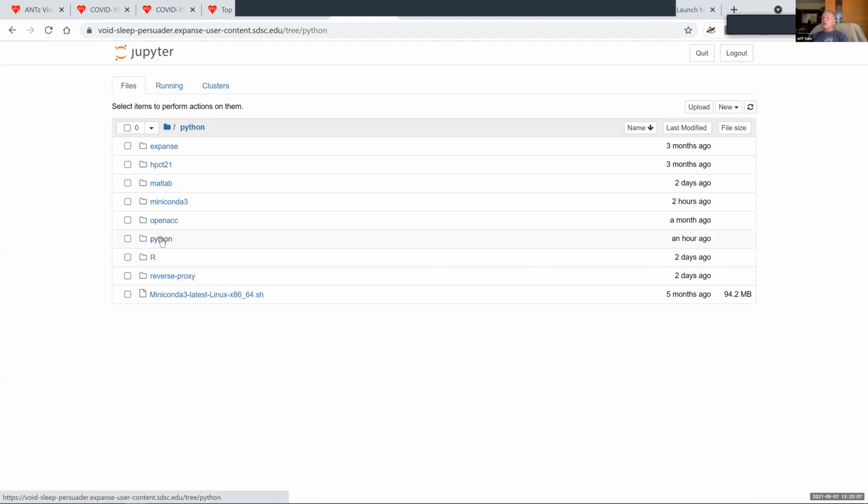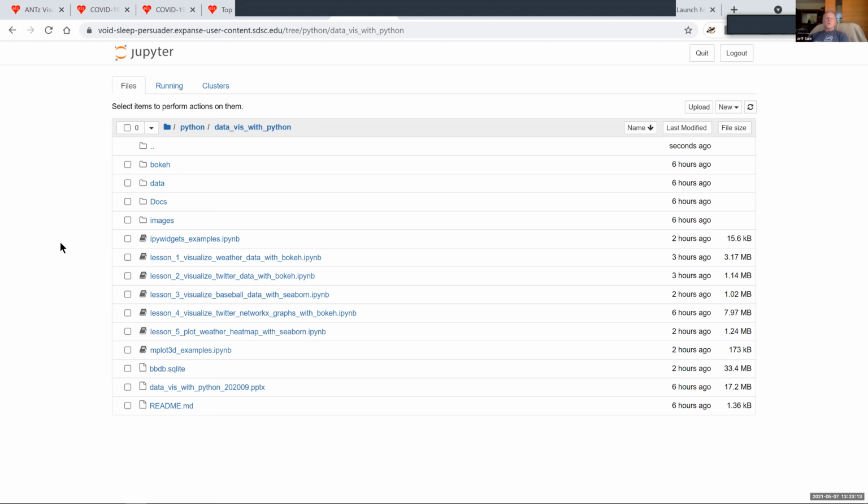Now I'm keeping everything in my Python subdirectory. The first thing that I'm going to demonstrate are the files that come with that GitHub repository that I pasted into the chat. Before we get into Bokeh, I wanted to show a little example of the kind of interactivity that's available through what are called IPython widgets.